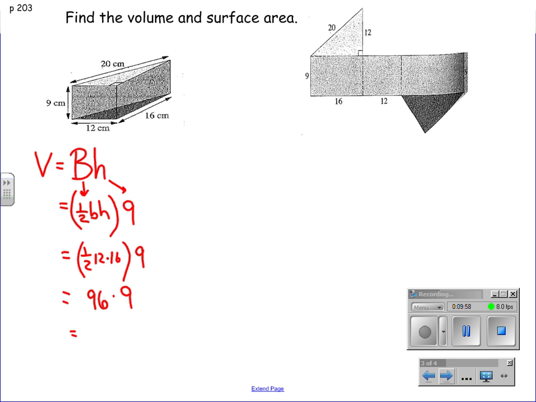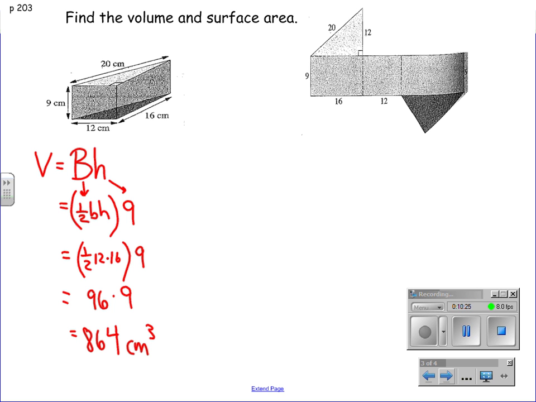I think you did something wrong in the second part of multiplication. 9 times 6 is 54. Here's a 5. 9 times 9 is 81, and 5 is... Oh, I did 9 plus 9 is 18. All right, there we go. 864, is that right? Yeah. Okay. Yep, exactly. That is the volume. Alright. Any questions about that?